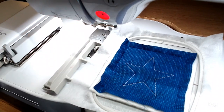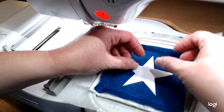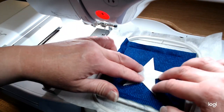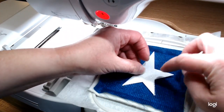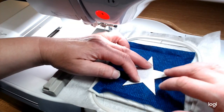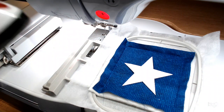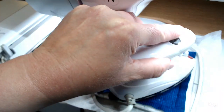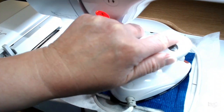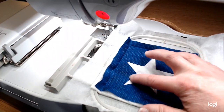And then I'm going to pull back a little bit. And then again, the same thing with these stars. These stars are almost identical, but there always seems to be one way you put it in that it fits better. So I kind of have to rotate it around until I get the best fit. That's not the best fit. So let's see here. Oh, that looks better. Okay. So we're going to get that laid into that placement line like that. I'm going to get that nifty Notions mini iron, and I'm going to set it down and iron that down to my fabric so it won't move. And if you need to adjust a little bit, you can still move it just a little bit. It looks pretty good.